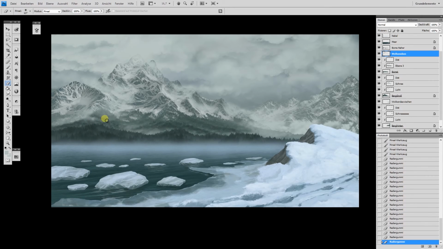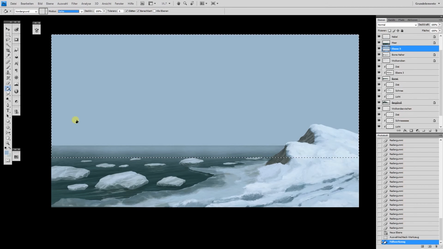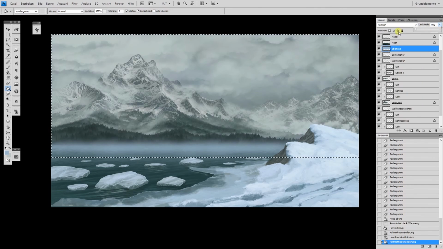So I just play around with the mood, with fog. Here I go a little bit over the top. And I just play around, but I'm not certain where to go with this. What always helps in situations like this is to take a break and flip the canvas. That helps a lot. If you flip it horizontally, vertically, whatever, you can see it a little bit better.